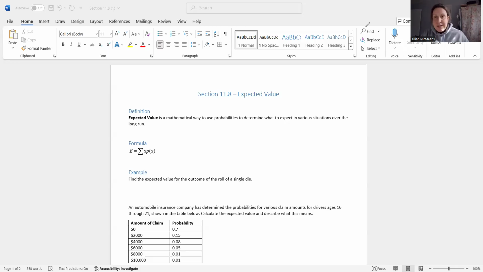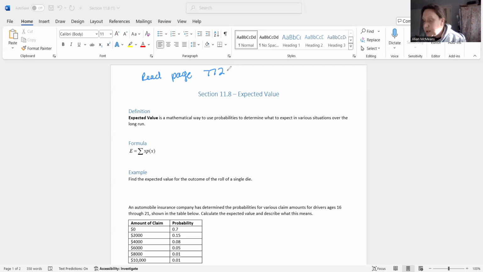Okay, everyone, let's talk about expected value. I highly, highly encourage you to go to your textbook and read page 772. It does a great description and explanation of what expected value is. For this video, we're just going to jump into the what, the how, the why. But the explanation and the lead up to all this is really fantastic in your book, so I encourage you to go and read it.